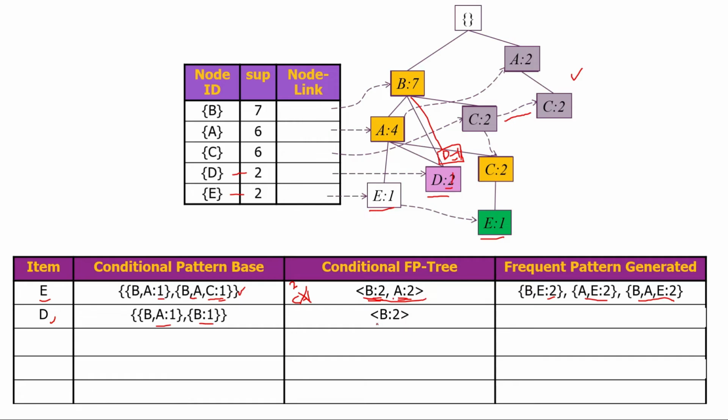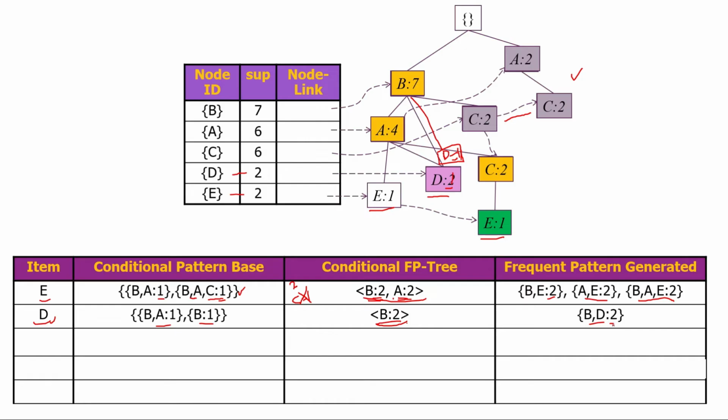After generating the conditional frequent pattern base, we just need to get the total count of each item. So A has 1, so it is discarded because it is less than the minimum support threshold. B has the total count of 2. After that we need to generate frequent patterns. For that we make joins of the items in the conditional frequent pattern tree with the source item. So with this we get only BD with the support of 2.